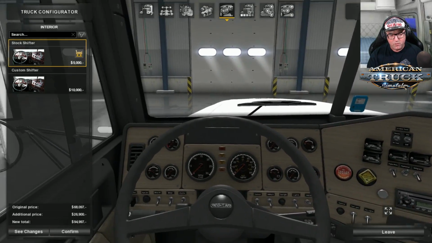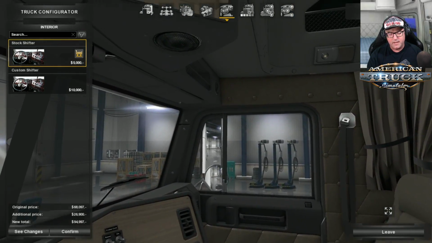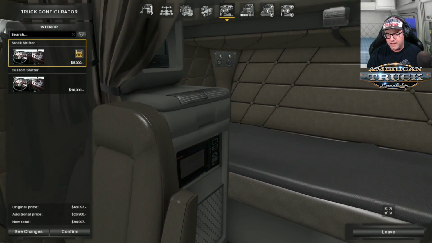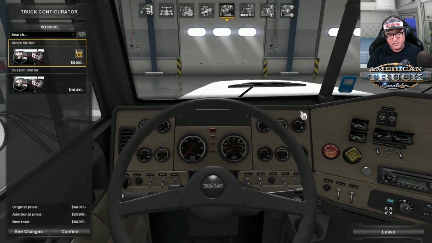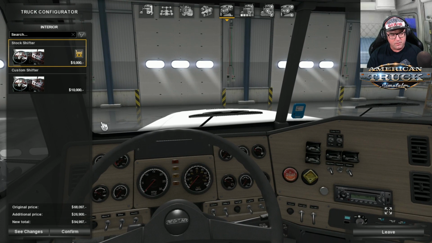Now for the interior, here's the interior. Having a look around now, although this has been around for such a long time, it is still keeping up to date with all the latest updates and everything. So you're not seeing dodgy old textures or anything like that. It really is keeping up to date, which is very, very good. I think that's just the way that they did it when they first made it. They made it so nice back then that it stayed good.